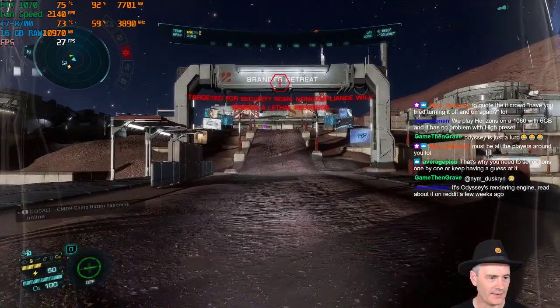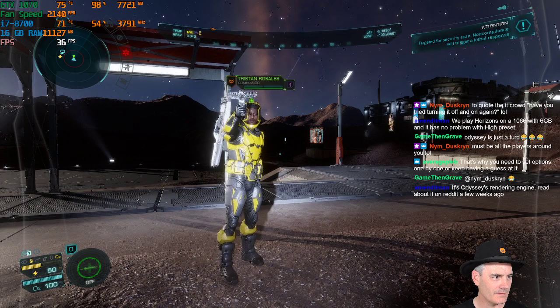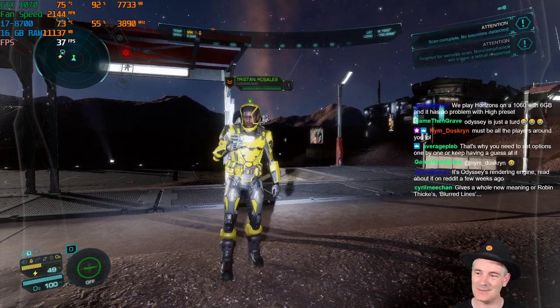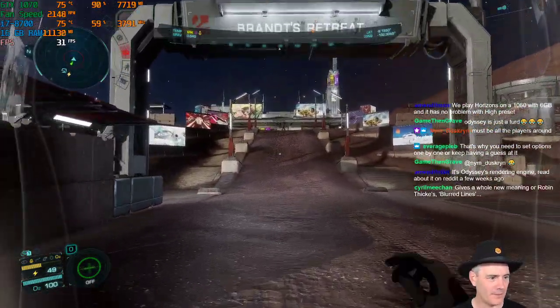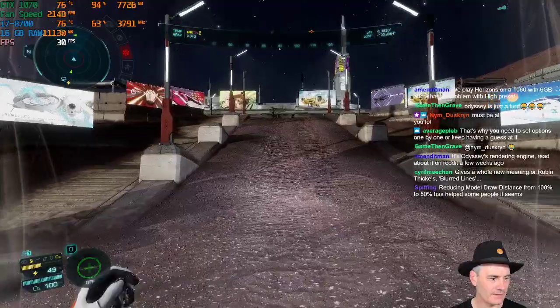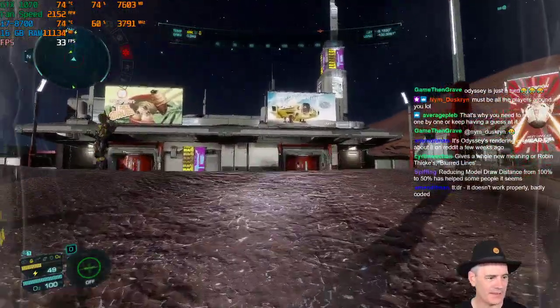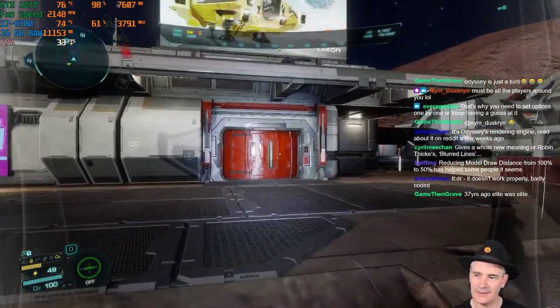From what I understand, these guys all look the same. Is it the same NPC or a different name? Okay, so I'm going to go up here and see if we can go in a building. At this speed, at 30 frames per second, it's kind of okay.